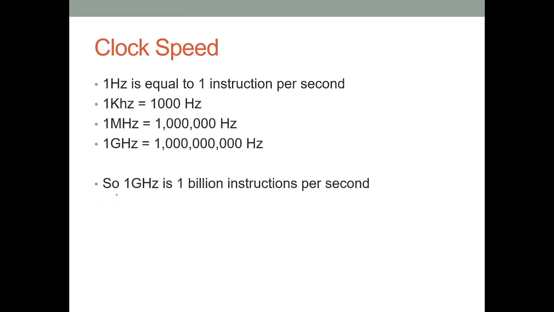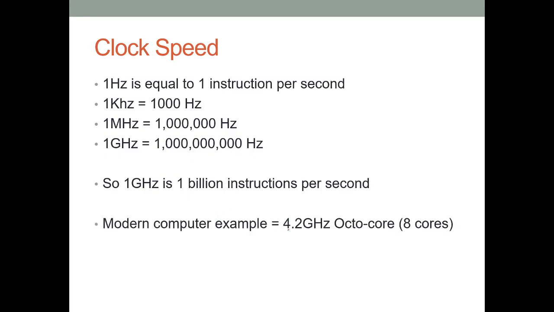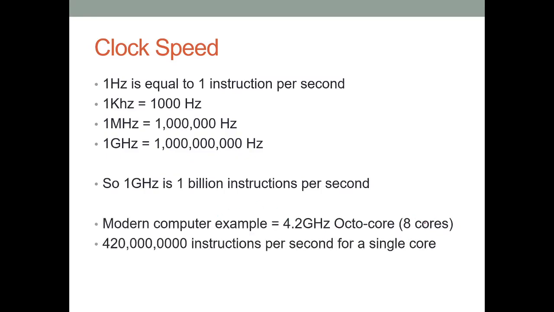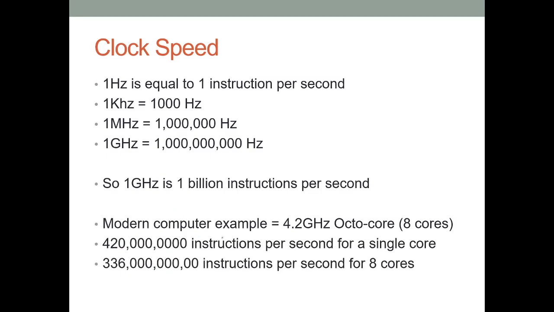So I've actually put my computer stats up. I did this to show you how misleading it can be, because of raw numbers. I've got an octo-core, which means I have an 8-core computer, which means I've got 420 billion instructions per second, which sounds insane, but my computer is actually pretty trash. And there are ones with much lower numbers that are more effective. So it can be a bit misleading, and it can be complicated to actually know what's going on.